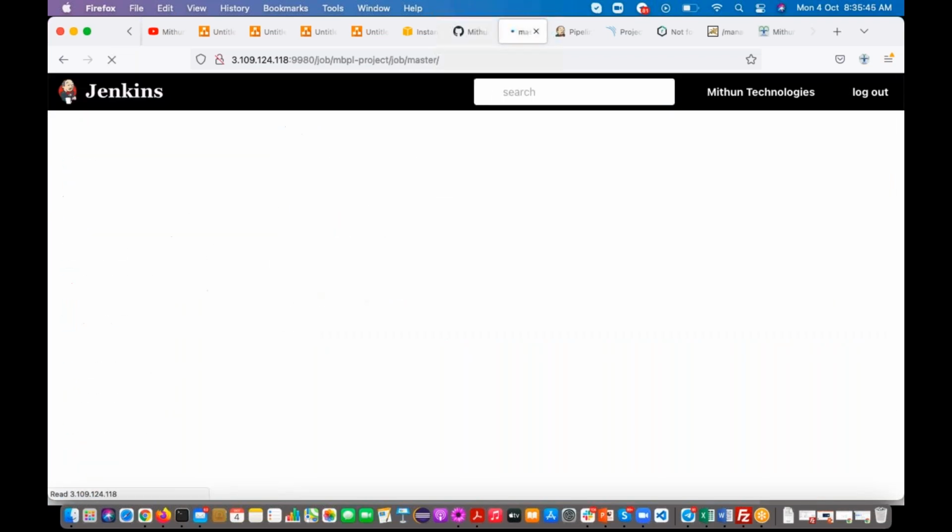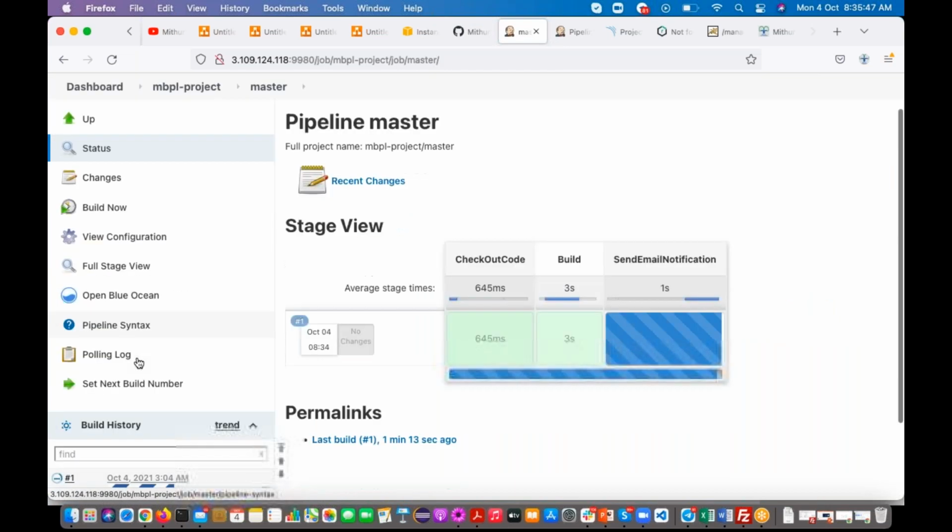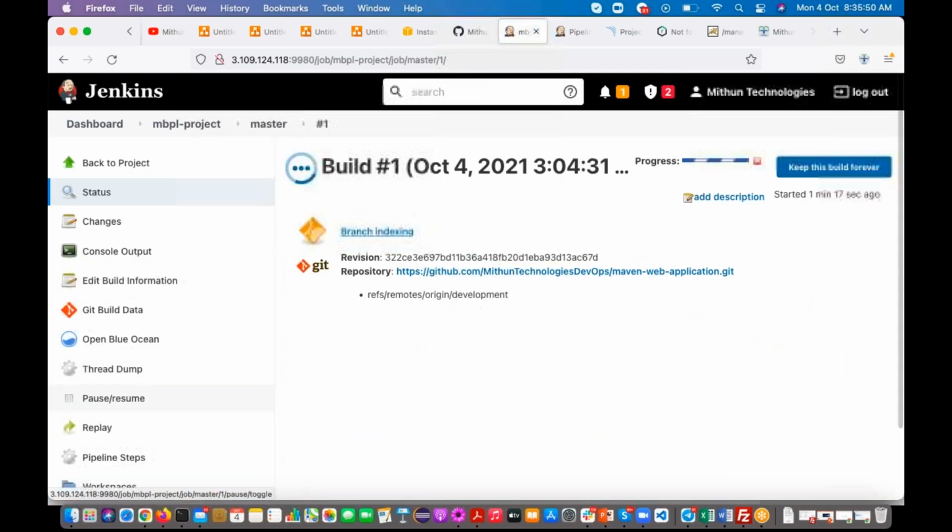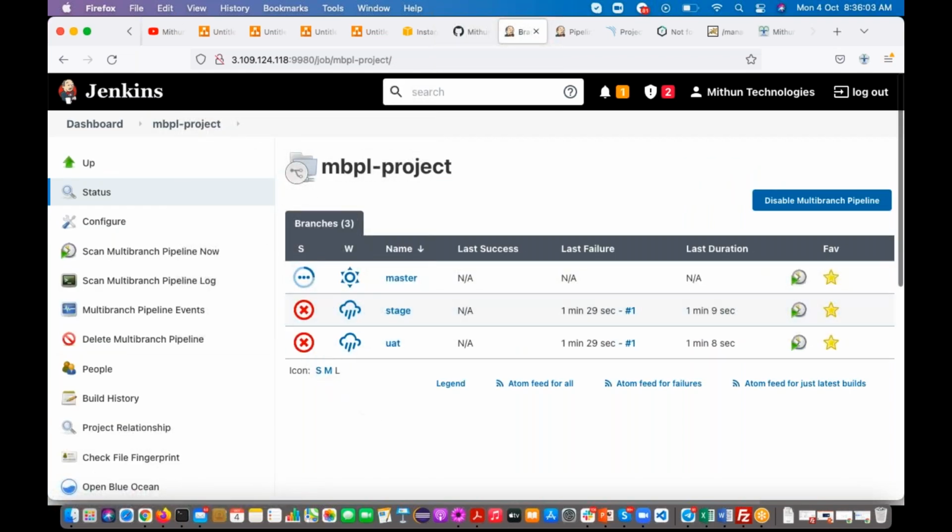If you go to any job and click on console output, see here, the build is triggered and going on. Clear? So we didn't create these jobs. Automatically, they are created with the branch names. Whatever branch names are there in that repository, it is going to create jobs with those branch names.